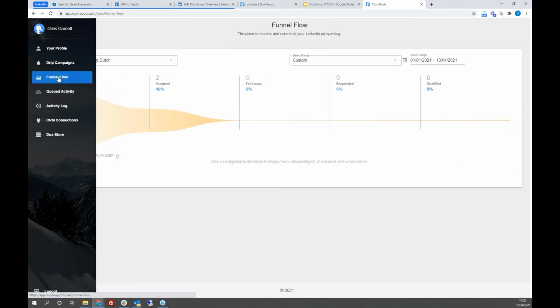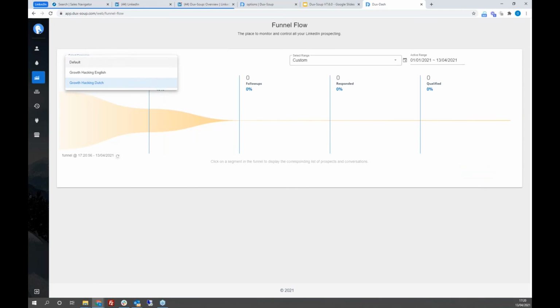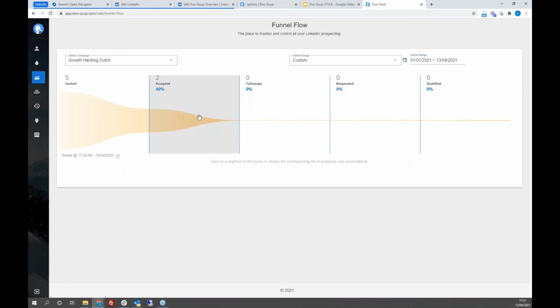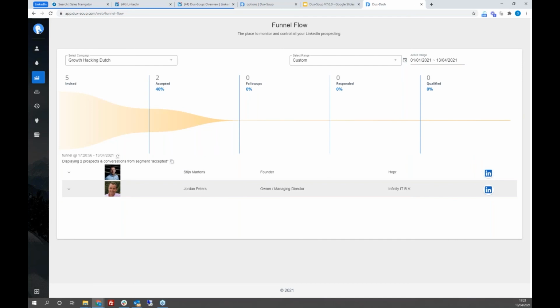And then within the funnel flow, you can compare and contrast. For example, maybe you have A/B testing for different styles of connection request messages. You can then see how successful or otherwise those are, and directly compare. You can also pull out much more specific data, maybe success or otherwise of campaigns per month based upon the new active range of your data here under the funnel flow. And as always, you just click on the appropriate cell to see the data with regards to each of those campaigns and how far they've come.